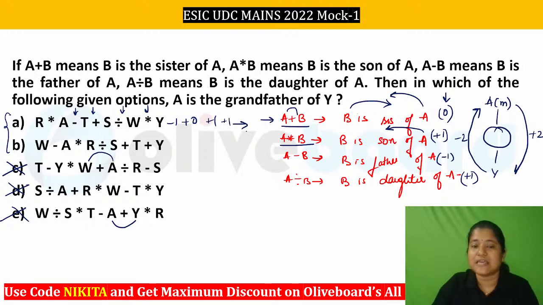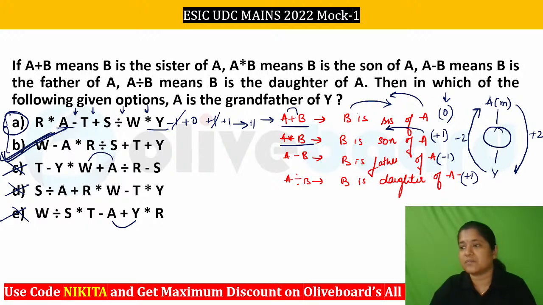So you can see the generation gap is how much? It's +1. So if you make the relation as per the first one, you will see that the generation gap between A and Y will be 1. But we need a generation gap of 2. So you can be absolutely sure that option B has to be the right answer, right? So generation gap is one more method which will help you to eliminate the obvious answers here. I hope this method is clear to everybody.